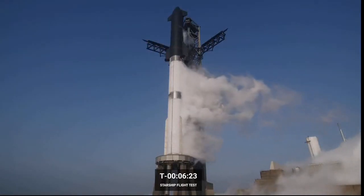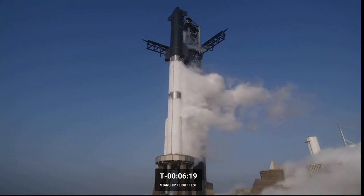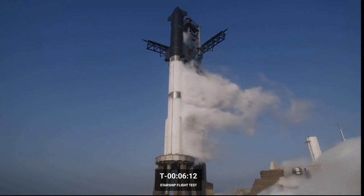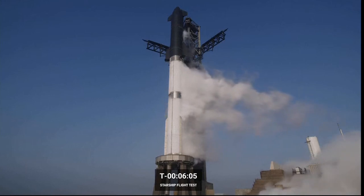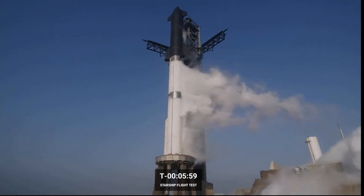And of course, Kate, Shiva, as we get close, we're going to get into the engine ignition sequence of 33 Raptors, and that's going to be something new for everybody. I cannot wait for that moment. So for those of you that are familiar with how we launch Falcon 9 rockets, you probably know that we light all 9 of those first stage Merlin 1D engines all at once. It's pretty different than what we're attempting to do today. We're actually going to be igniting those 33 engines in banks or clusters, and that sequence starts at T-minus 6 seconds.